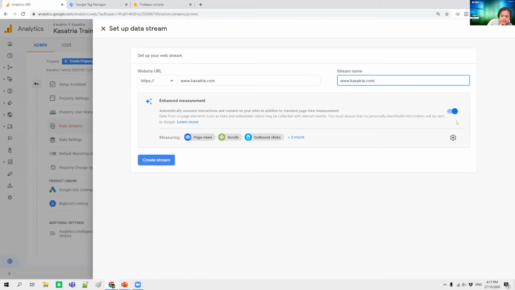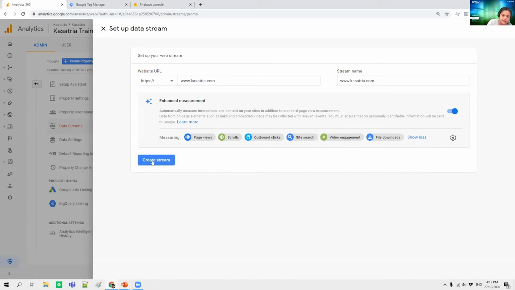So here they ask you, do you want to turn on enhanced measurement, correct? This is the thing that is new for GA4. These things are auto-tracked. Remember, the old Google Analytics page views were always auto-tracked. Now they are also auto-tracking scrolls, outbound clicks, site search, video engagement only for YouTube. Don't expect Facebook video or anything else like that. Only YouTube when they say video engagement, and file downloads. All right, so these are all auto-tracked under GA4. So just turn it on. There's no harm in it.